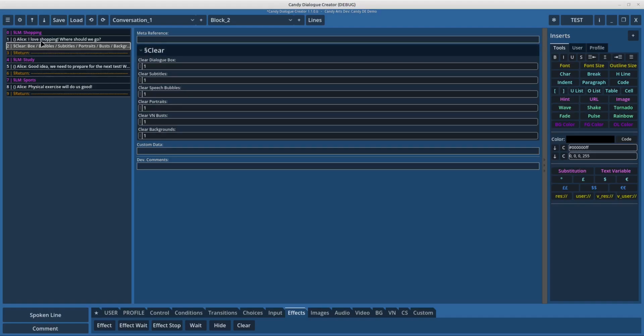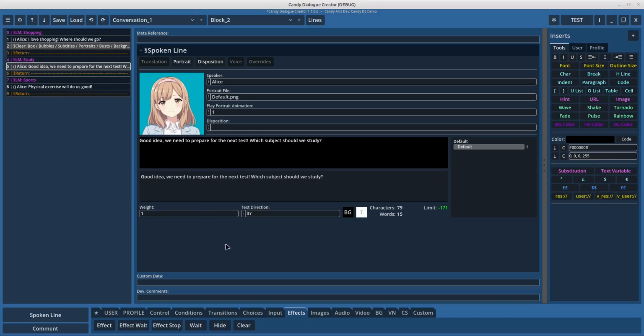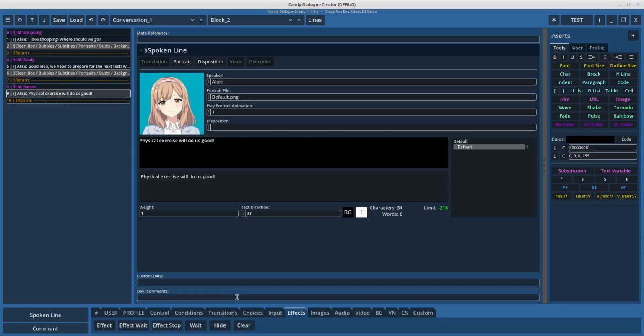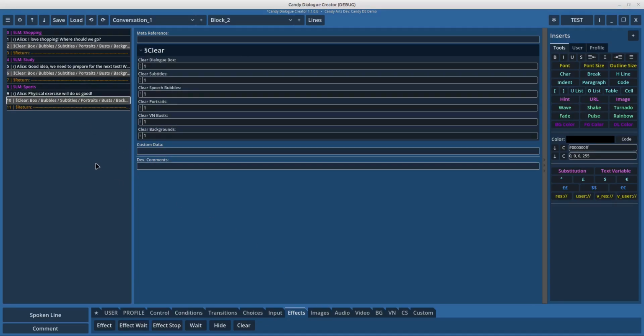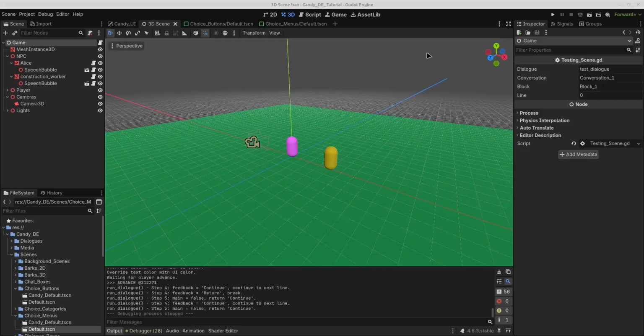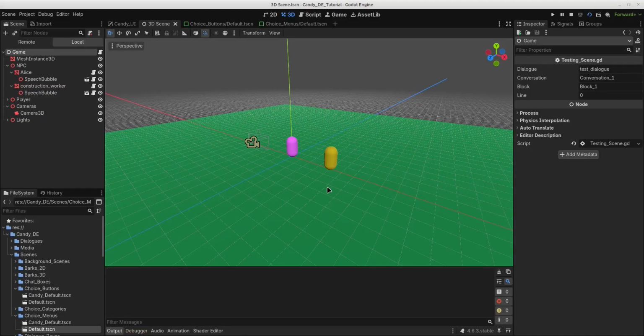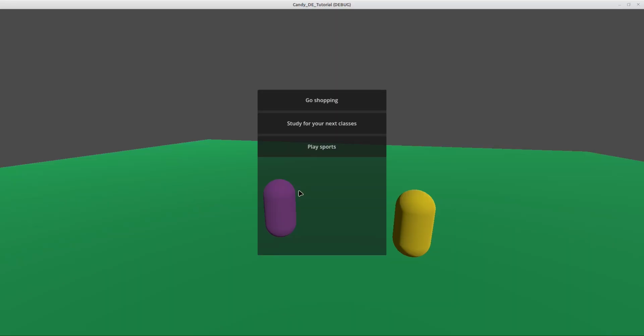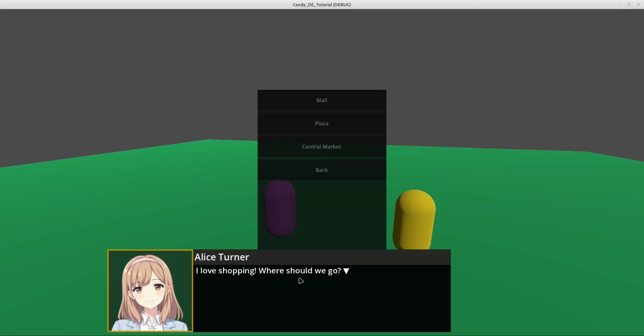Okay, now this isn't complicated, it's just a little bit of setup you need to remember to do. Okay, so let me add a clear command after each of Alice's lines, like this. That's it. Okay, so now let's test again. Here we go. Okay, so we're back in our choice menu. I'm going to select Go Shopping again.